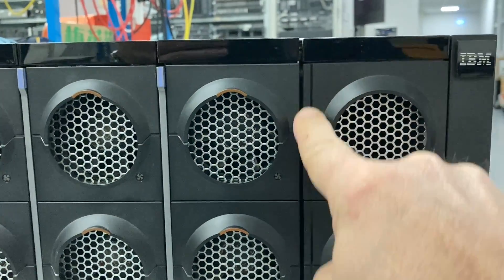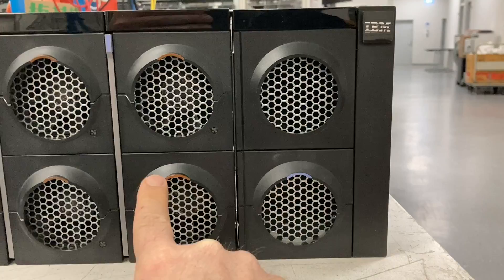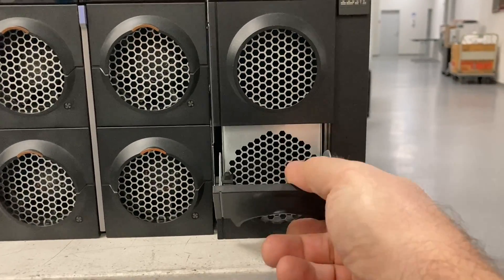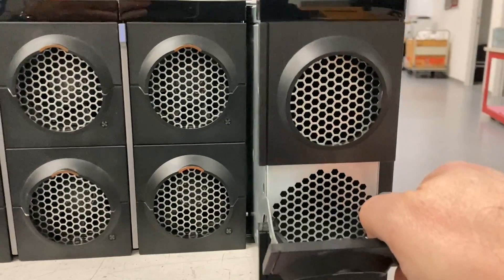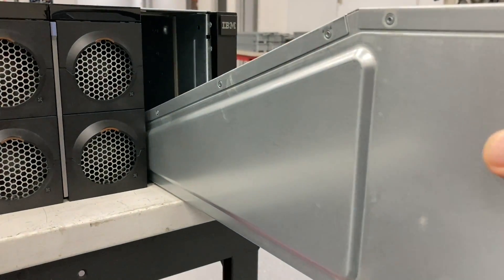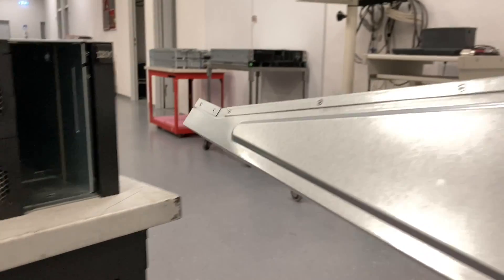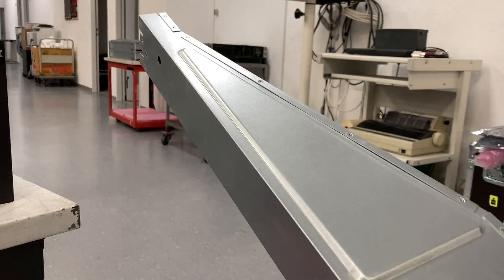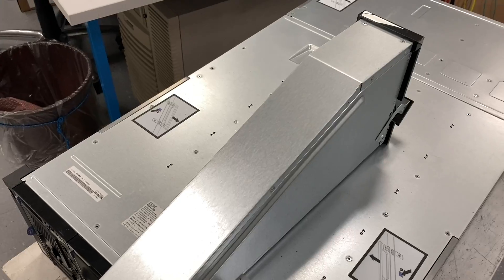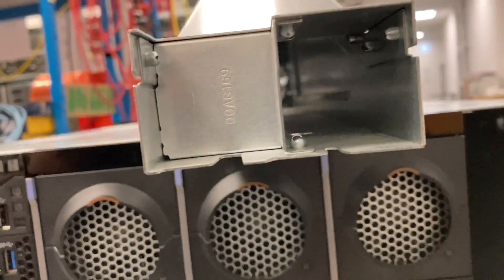And you cannot see these LEDs when the modules are inside the chassis, so they have this battery button contraption. If you don't have four CPUs, you need filler panels, and these filler panels are pretty big — basically a long funnel for the air. It guides the air from the front down to a tiny little hole on the back, and that cools the power supplies.